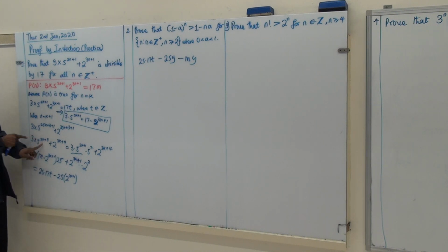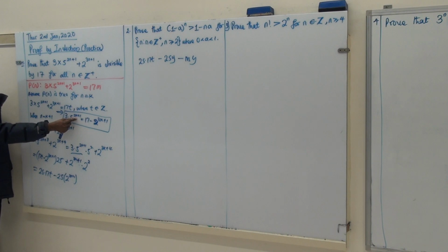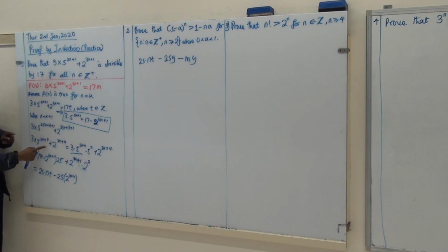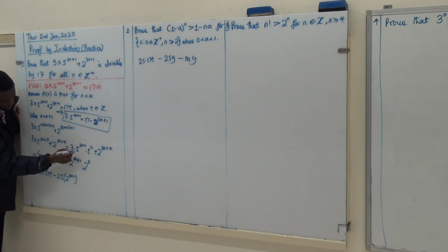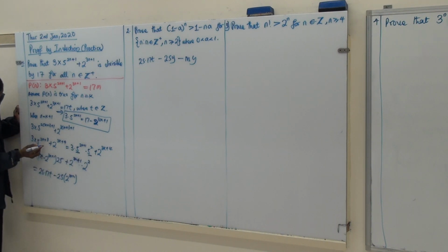But the power of, now this is 3. Looks like this. This is 5. Looks like this. The only problem is the power. So in order to make it look the same, we remove 2 from this. That's why we said 5 squared. That's this one. So the combination of this and this gives you back this.